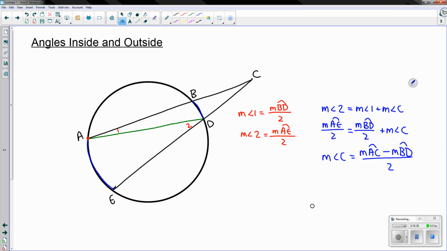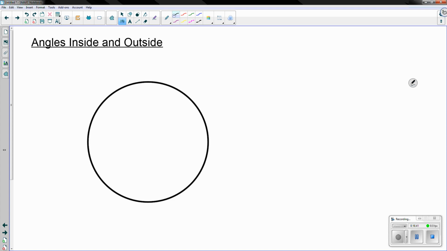And before we conclude the video, let's look at one last example, which is really just a special case scenario of something we've already talked about. Here's my center point. Let's say I draw in a diameter and I inscribe an angle with two chords where the chords intersect at the end points of this diameter. It forms A, B, C. So what do we know about the measure of this angle in here?